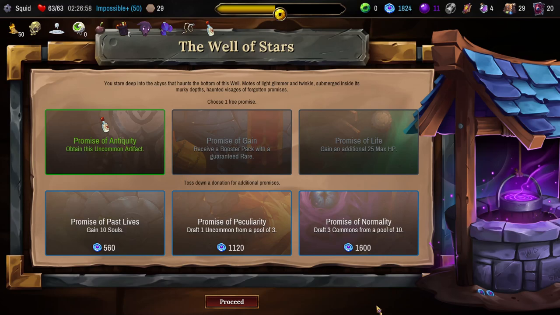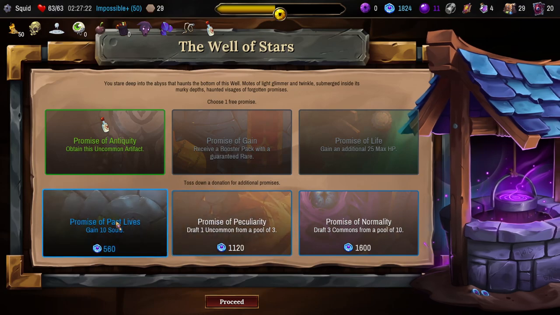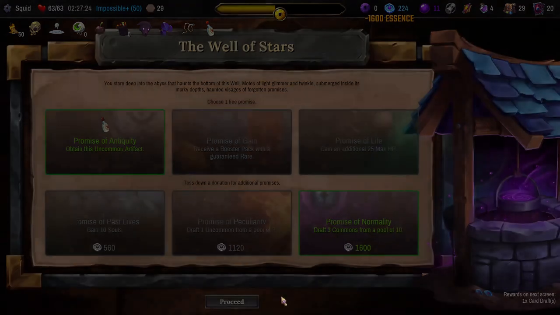We're looking for vulnerable here, really. So, do I want to look at commons or uncommons for vulnerable? Well, the cards that give you vulnerable with Daughter, you've got Blade of Darkness and Knife in the Dark, both at common. And also, since we're looking at 10 cards here, it's a lot more chances that we hit one of those. So I think it's going to be better to go for the Promise of Normality. The souls are not that relevant. Yeah, we'll just go with the normality here.